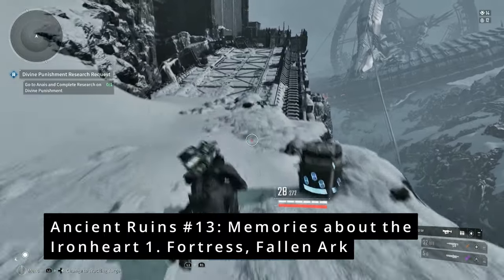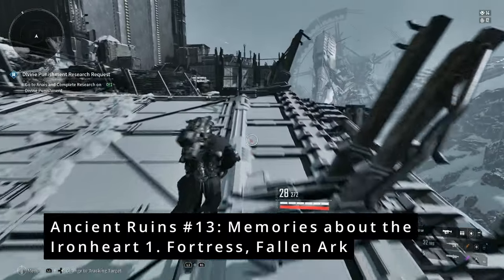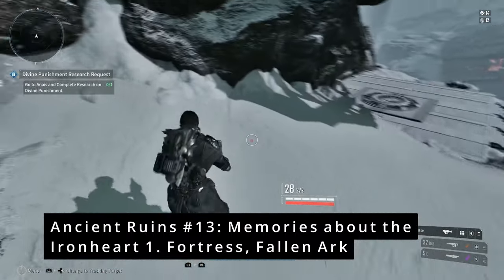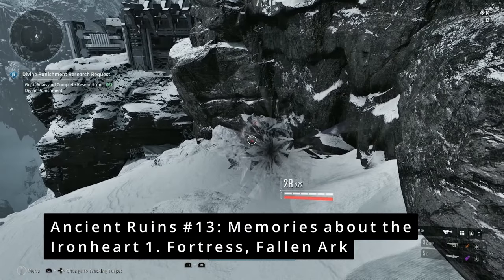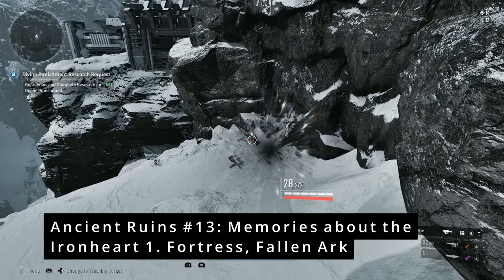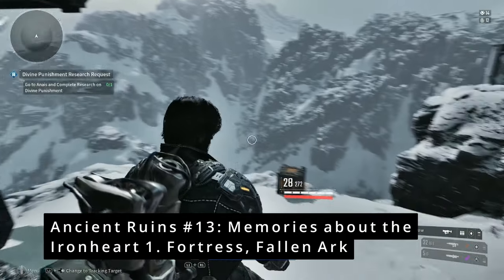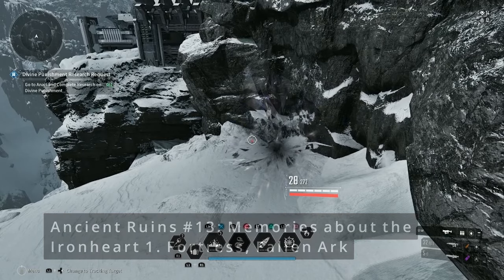It's off of a cliff somewhere over here. Oh, it's right here. These are a little bit harder to see once you've already collected them, so I forgot slightly where it was, but it is right here on the map to the right and below the Frozen Shipyard mission a little bit, directly beneath the word Ark in Fallen Ark near the cliffside edge. Go ahead and pick this one up, and we will move on.